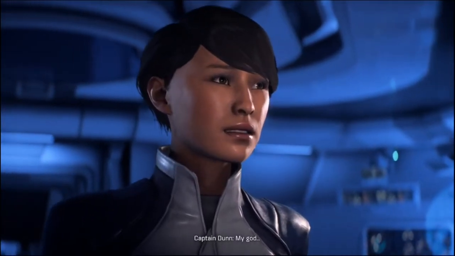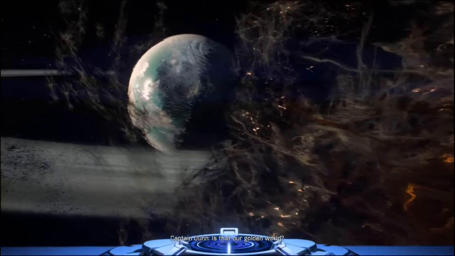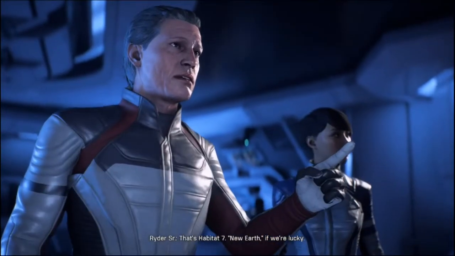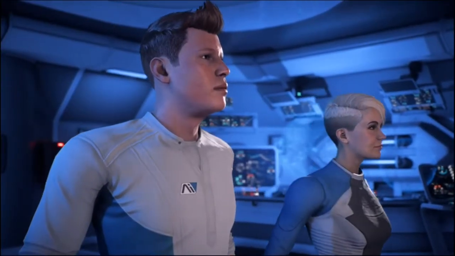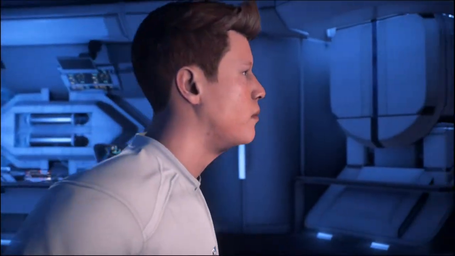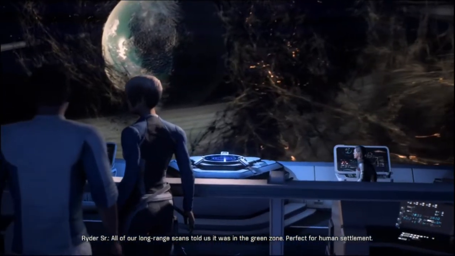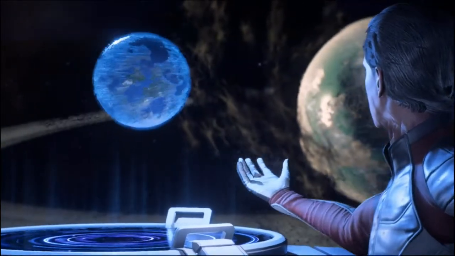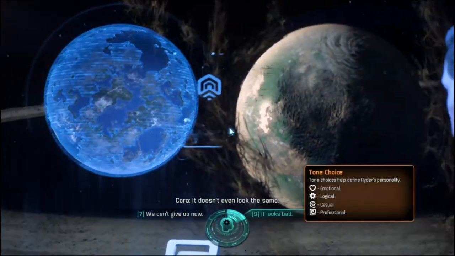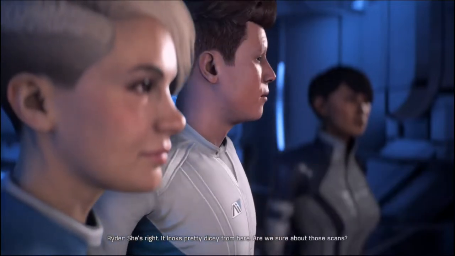My God. Is that our golden world? That's Habitat 7. New Earth, if we're lucky. I don't know, this energy cloud seems to be messing with the planet as well. All of our long-range scans told us it was in the green zone. Perfect for human settlement. It doesn't even look the same. She's right, it looks pretty dicey from here.